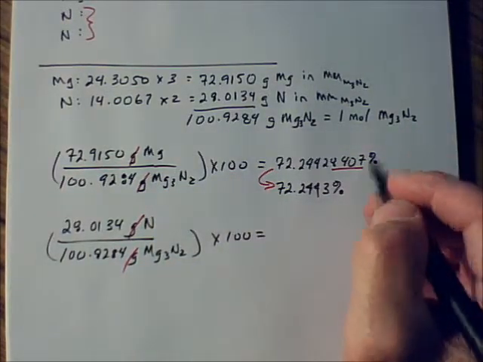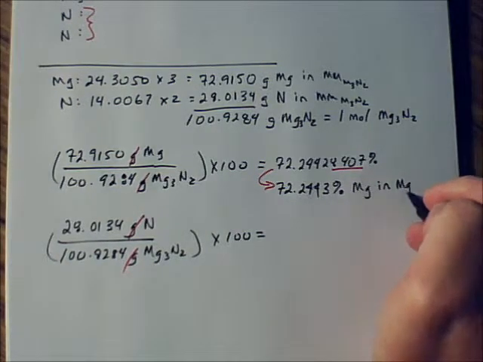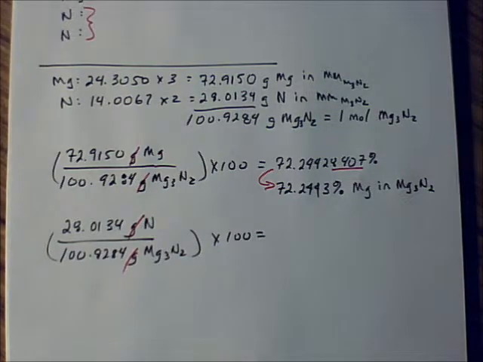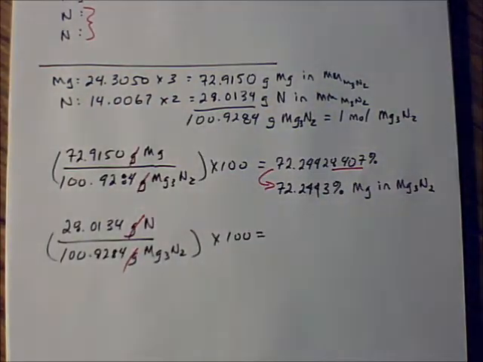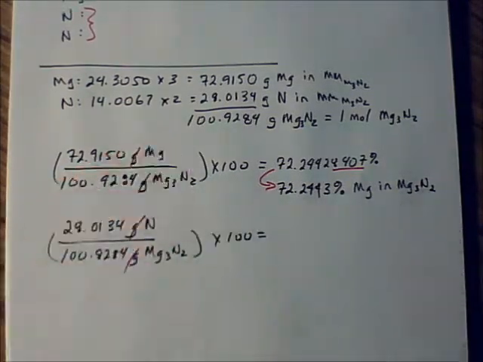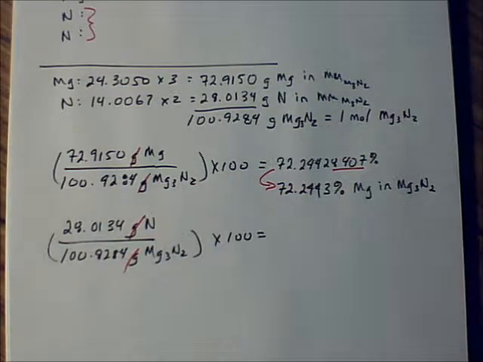So this is the percent of magnesium in magnesium nitride. That's what that means right there: the percent of that in that. If you wrote this as a fraction, percent, and then put that fraction, I'd have to accept that, because that's essentially what it is. We put the fraction, we can put Mg/Mg3N2. You could. I would have to accept that as reasonable.